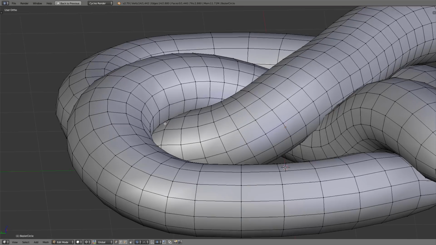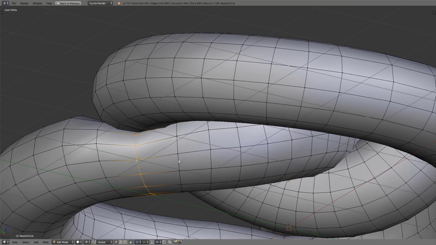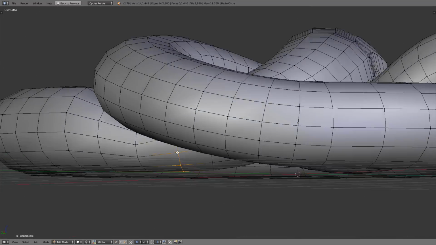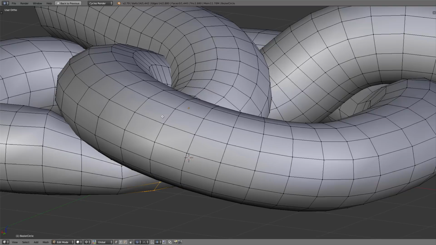And in there is looking pretty good, but that could scale down a little bit more as well. So let me hold Alt and right click on that edge there to select that loop. And let's scale this down a little bit as well. So I'll press S and then Z, scale it down just a touch to help it out over there on the inside. That looks good.